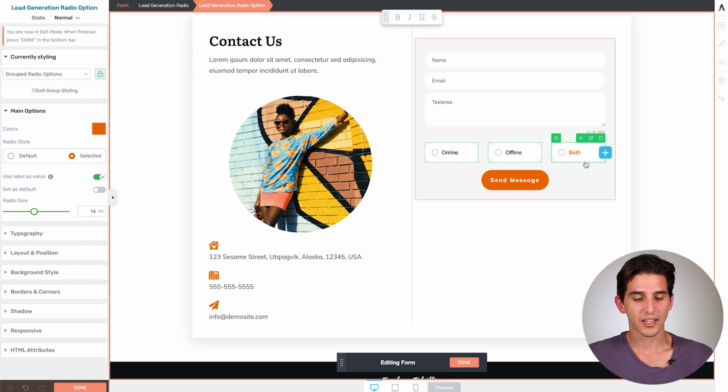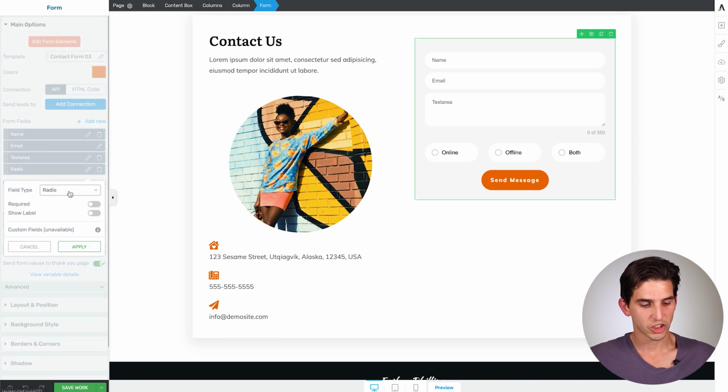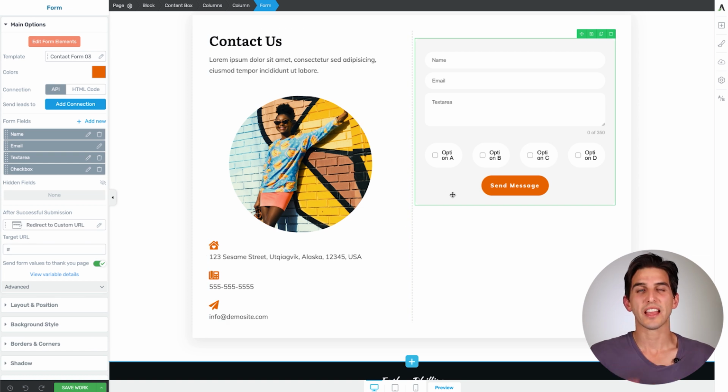Now, if you want to offer multiple options and give the option to select as many as the user would like, you just need to change the radio buttons field from radio to checkboxes. And as simple as that, you have checkbox options you can modify for this purpose as well. So now I will just fast forward through some of these quick modifications so you can watch how I do it and see the final form result.